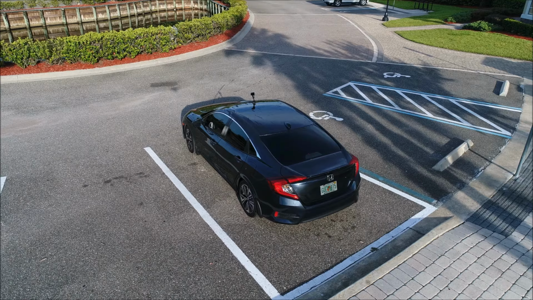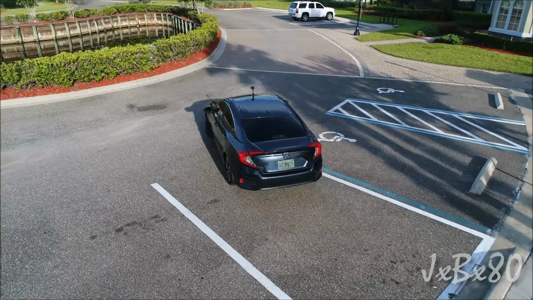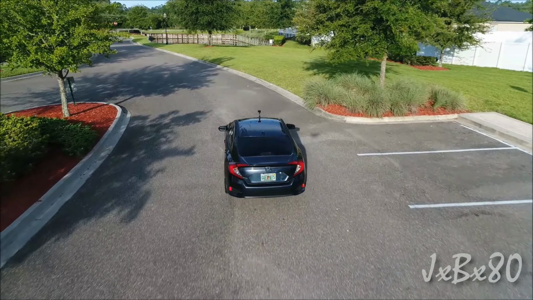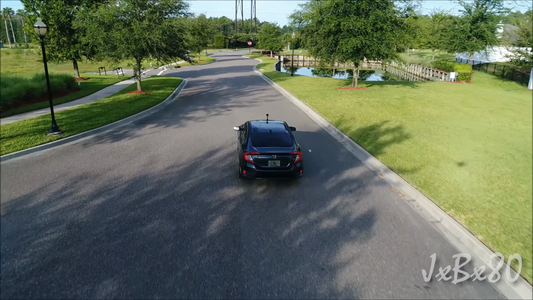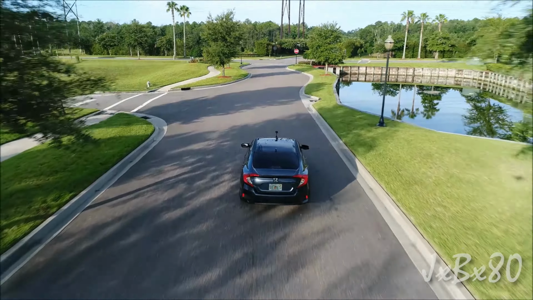So here we go. Right now I've activated Active Track, I've locked onto the car, and as you can see it's starting to follow me. So far so good. Going pretty slow, maybe 5 or 6 miles per hour. Just rolling out, still pretty good. Then it seems to slow down and then speed up. Now we're slowing down again, and we're gonna speed up.